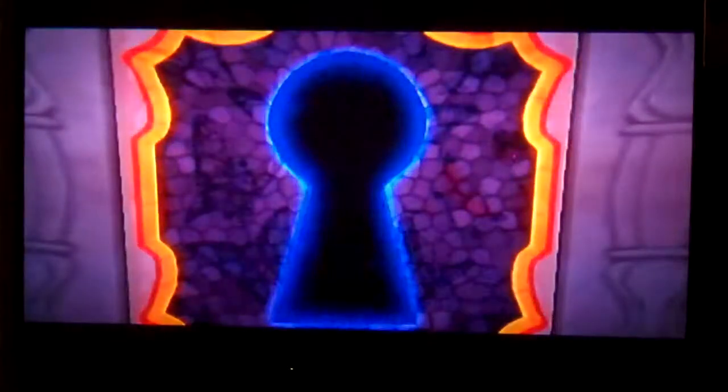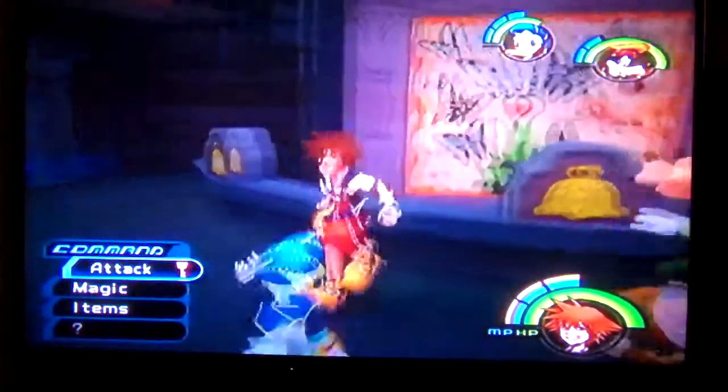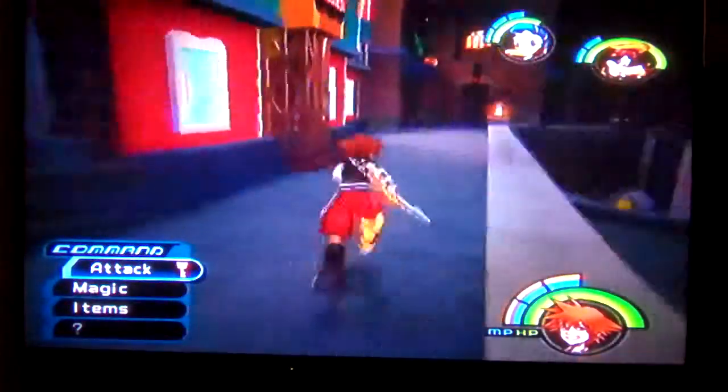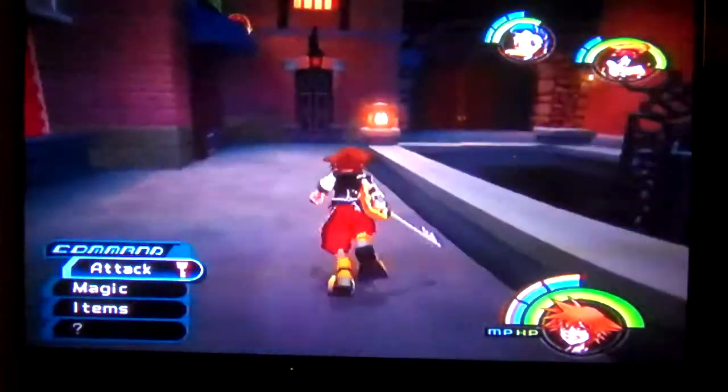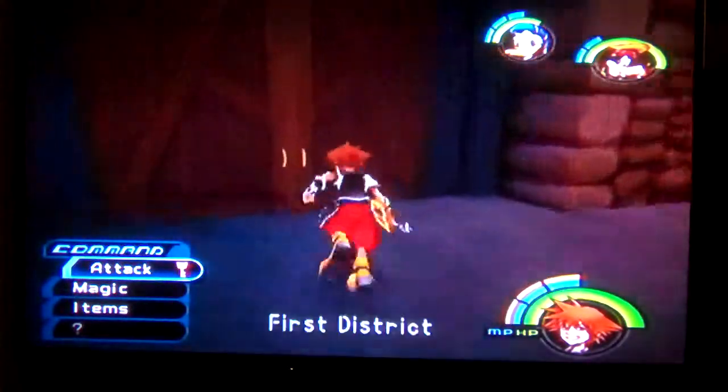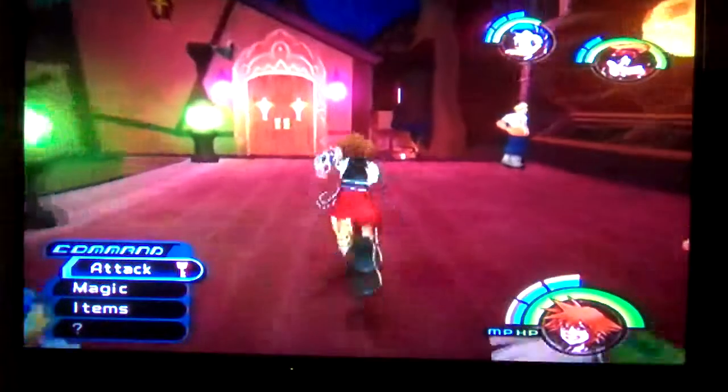Yay! Hooray for locks! Seriously, instead of just a keyhole, they should just get a lock. A Navi-G piece. Awesome. Okay. Let's go see Cid if he can put this gummy block in the Gummi Ship so we can go to another world.